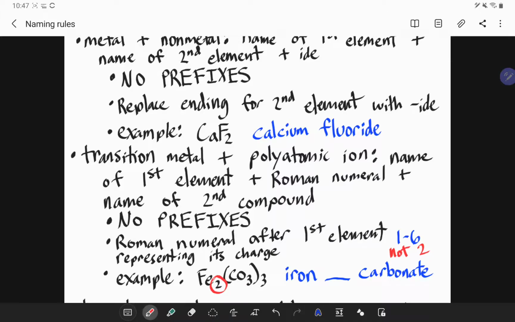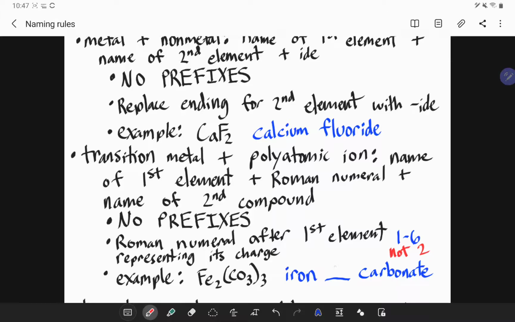So let's make sure we are never, ever making this mistake. If there is a number written right here, that is not what's going to go in the Roman numeral. So guess something else, because there is a 100% chance you're going to get the question wrong if you put this number as a Roman numeral right here. That is not the answer. All right, let's try learning how to solve this.